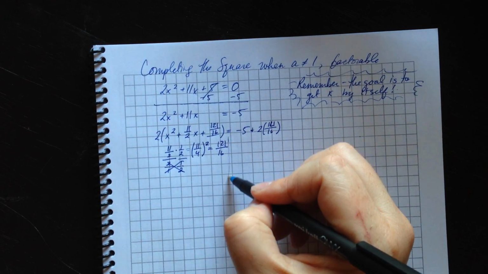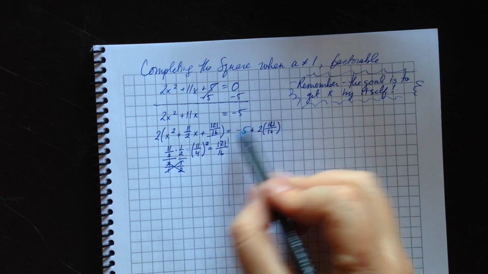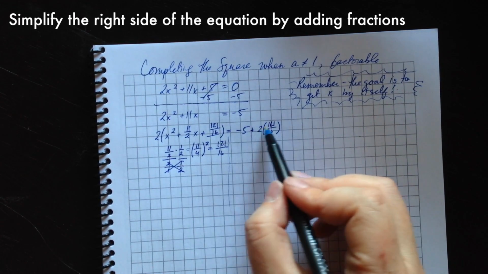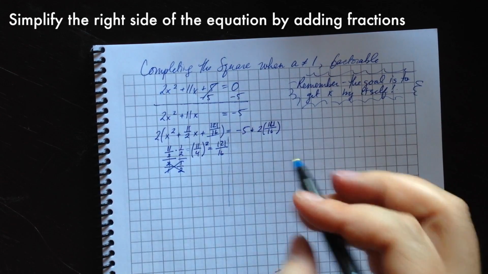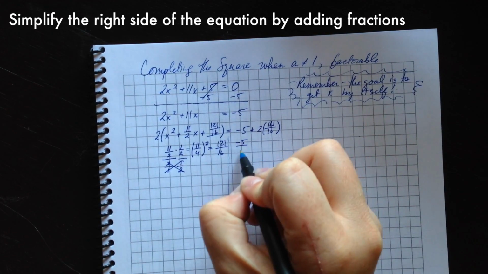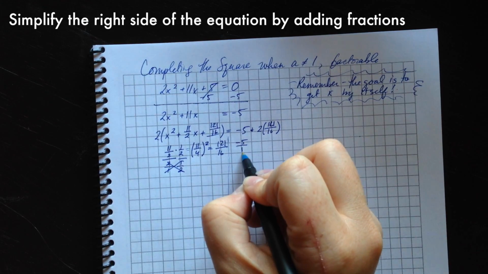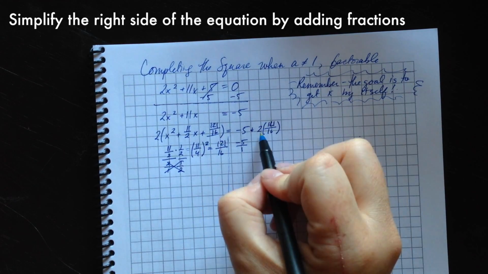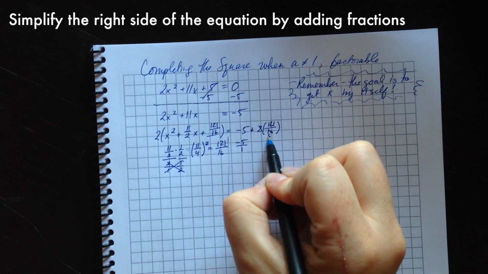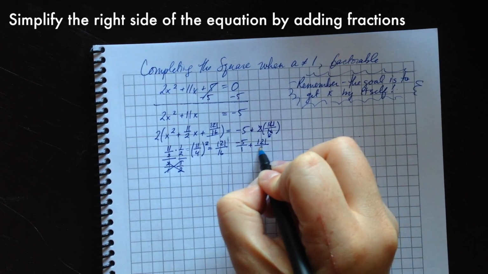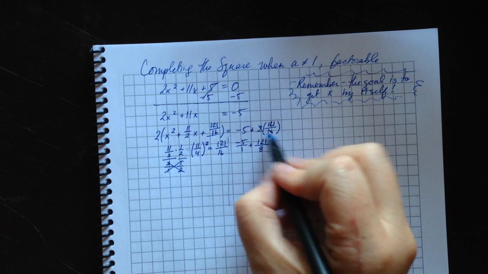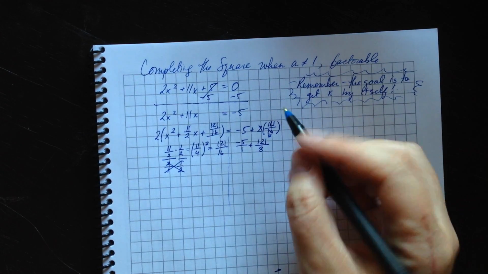All right. I'm going to put this little line right here because I'm going to be doing some work over here in order to simplify this. And once I'm done simplifying, then I can worry about both sides again. I'm going to start by writing negative 5 over 1. And then right here, 2 goes into 16 8 times. So I can simplify 121 sixteenths to 121 eighths. And now I just have one fraction again.